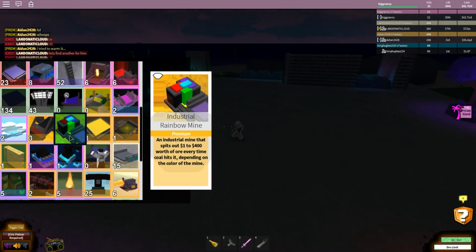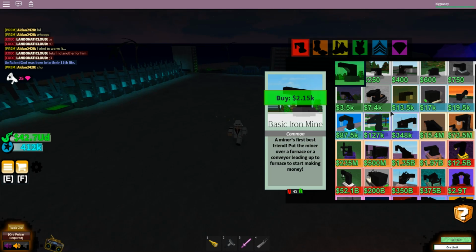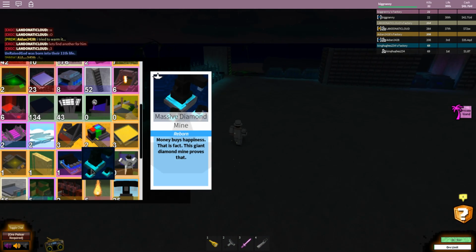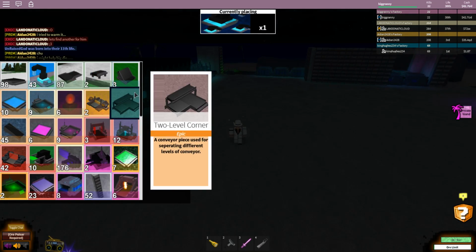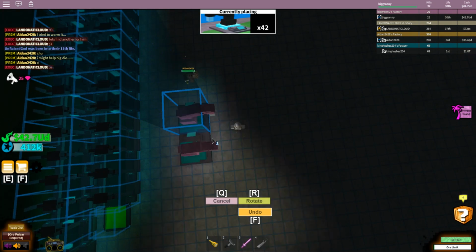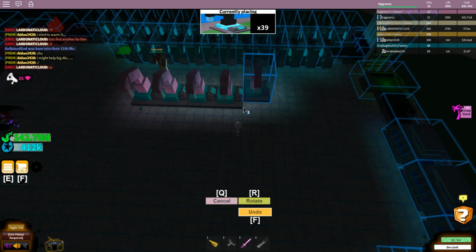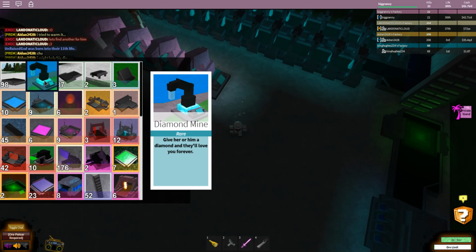Alright, so now for the fun part, we get to place down our diamond mines, which I need to go ahead and buy. And obviously your setup's going to look different than this, and I encourage you to make it different than mine. Diamond mines. Alright, let's get started with this. So I'm just going to go ahead and do a straight shot down. And again, the more load you do put on this Pharaon setup, the more inaccurate it's going to be. So just be aware of that.